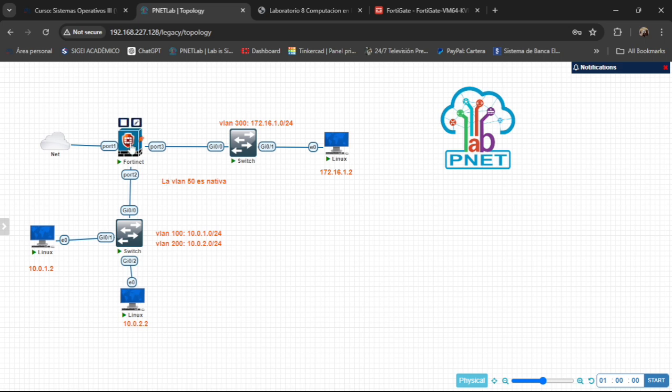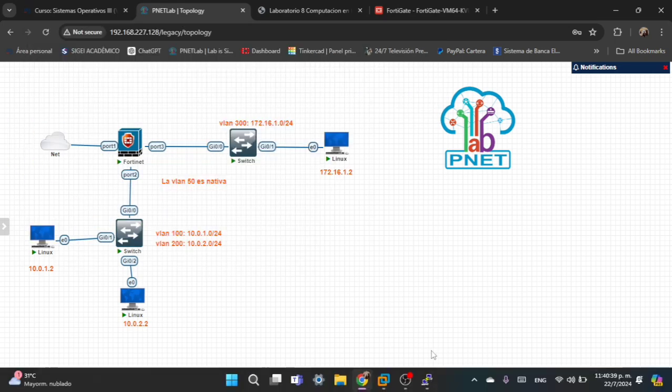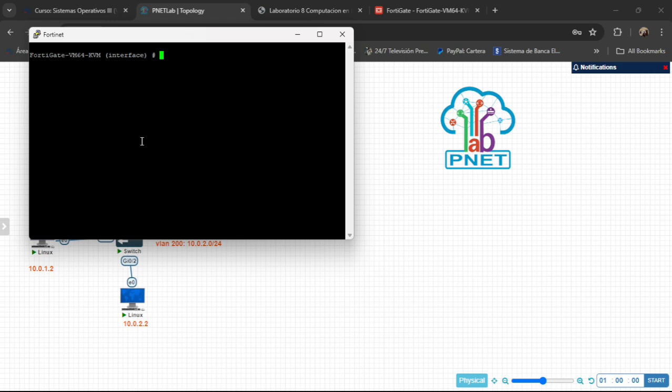So we need to start. Open the 40 here, and now I'm going to enter. Okay, exit again, sorry. I'm going to use the command config system interface.